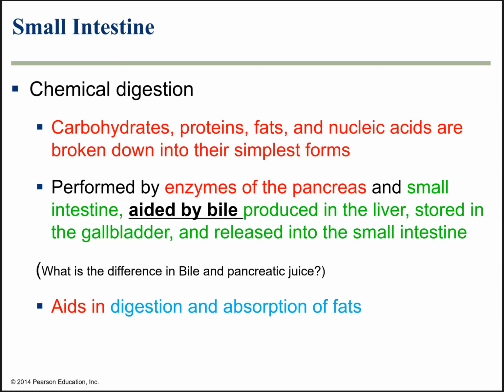Bile juice only acts on fats, and we'll look at it when we look at the gallbladder and liver in just a second. But the pancreatic juice secretes enzymes like amylase, trypsin, lipase, specifically lingual lipase. And the pancreatic juice helps in digestion of carbohydrates, proteins, and fats, whereas bile juices only act on fat.